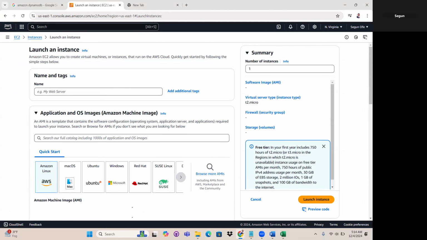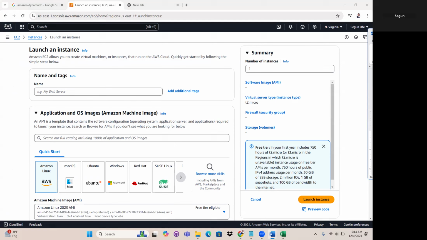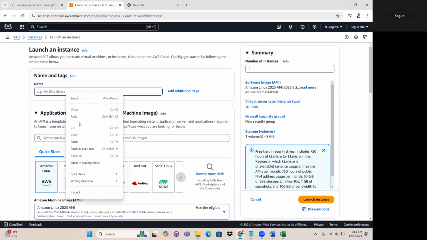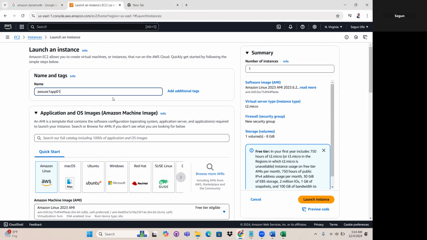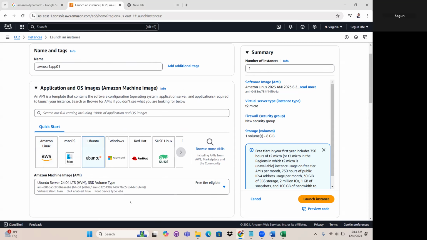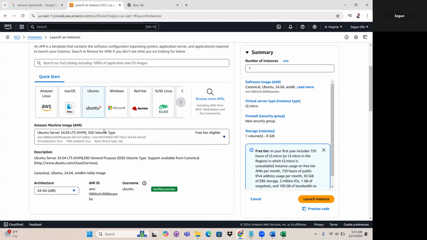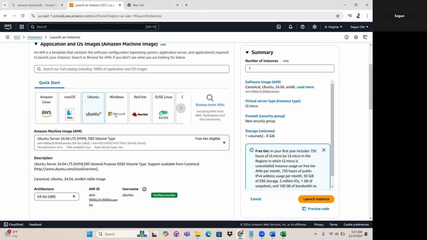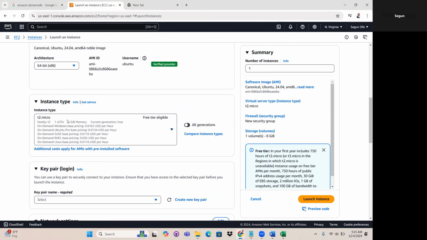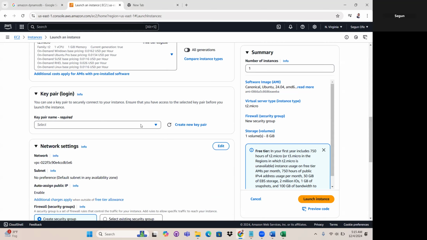Okay, so I'll put the name, this is to host the application server. So I'm going to use Ubuntu, and I'm going to use the free tier, and the EC2 instance type, I'm going to use the T2 micro.